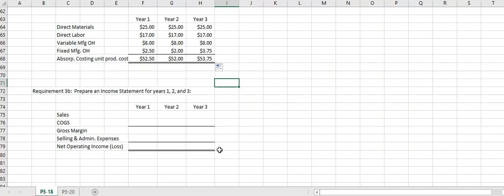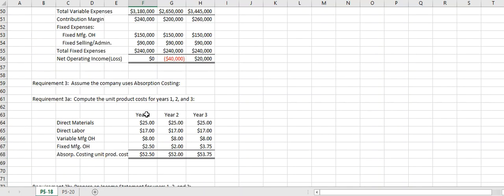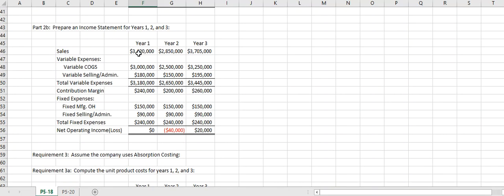So to do that, we're going to use this chart. We're going to take our sales less our cost of goods sold less our selling and administrative expenses. So most everything is simplified, lumped together in this chart. So in our sales, we could calculate our sales again, but we already did that once when we were doing the variable cost. And the sales amount's not going to change because we didn't change our price or anything.